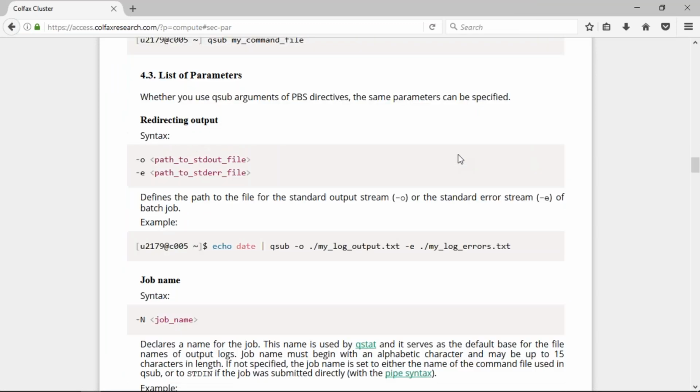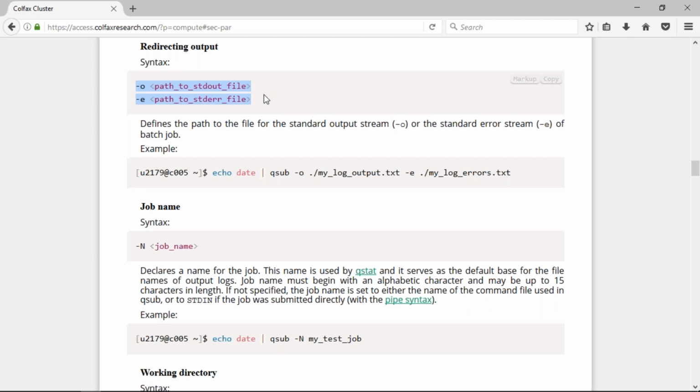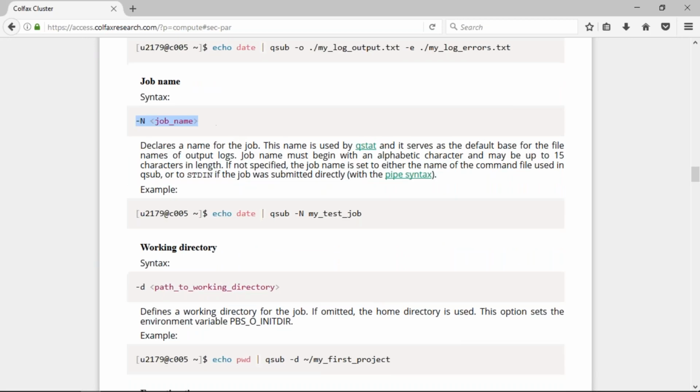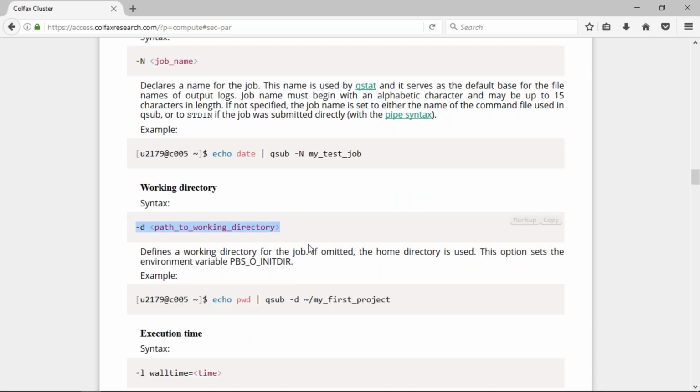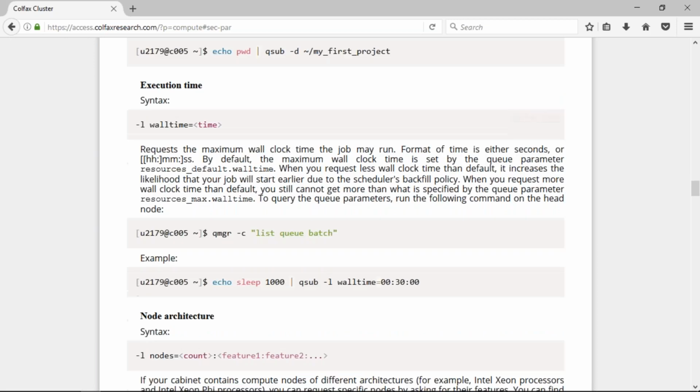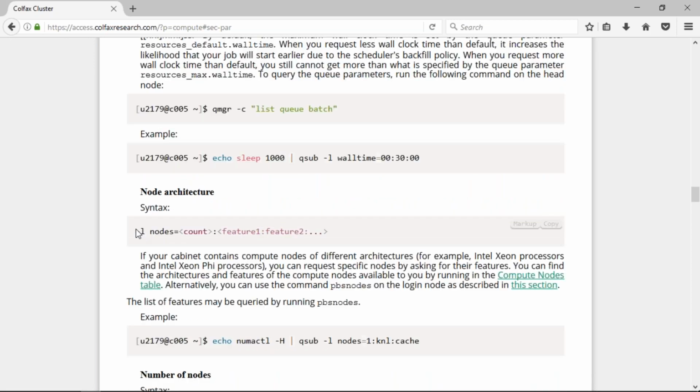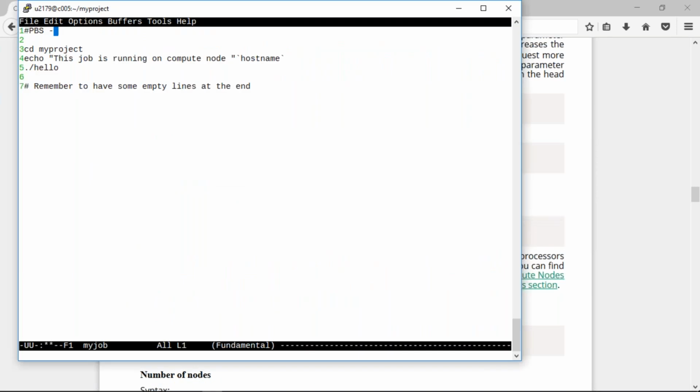For example, you can request output redirection, you can change the job name, you can set the path to the working directory, you can request wall clock time, or you can request node features. The syntax will be like this. -l requests our resources: nodes, I want one compute node with a Knights Landing architecture.